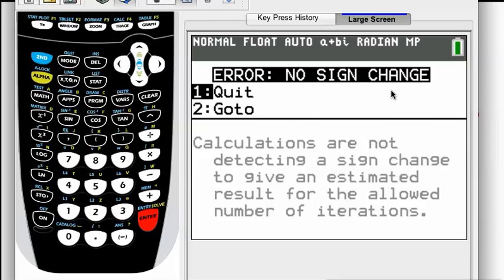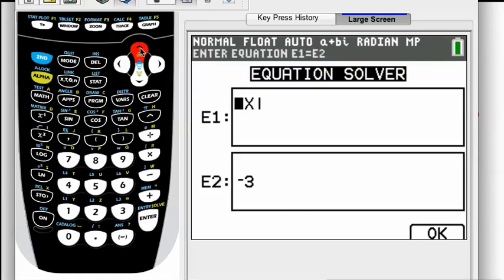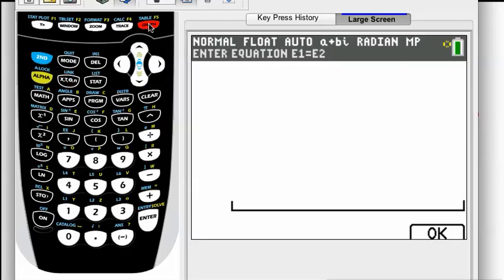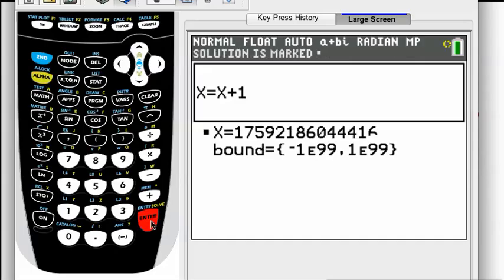No sign change. In other words, there is no number. It checked them all, supposedly. All right. How about that other one? Here. Go to, and let's put in that ridiculous equation where we said X is equal to X plus 1. Yes. One. Okay. There we go. And, all right. Let's try it. Let's see what happens. This might boggle your mind. Alpha. Enter. Okay.